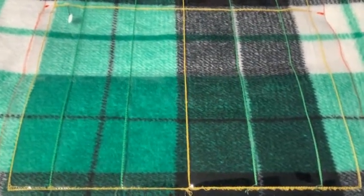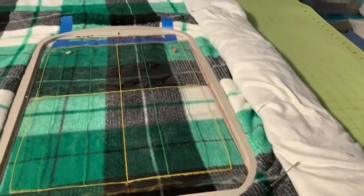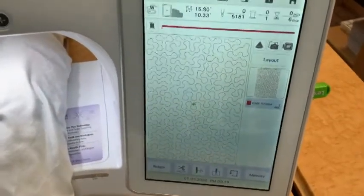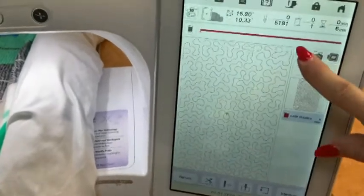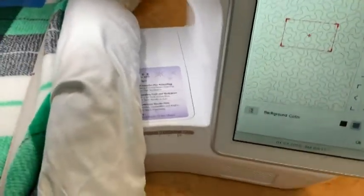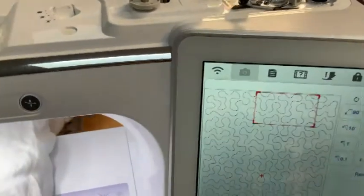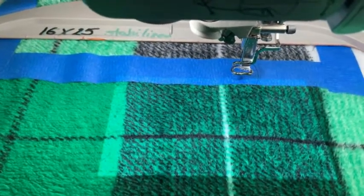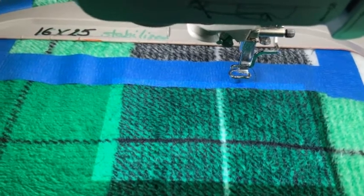Next will be to actually put it in the hoop. Before I take my plastic template out of the hoop, I've rolled up what's going to be on the right side so it won't be in the way, and the other side is just flat. Here at the Luminaire, I have another chance to make sure I will not have overlapping stitches — it's in this triangular feature right up here. When I push that, it turns on a screen showing a gridwork. If I can't see it, I can change the color. I'm going to move it up to the top so I can see my grid and my piece of tape. I changed the background color to really light so I can see the difference.